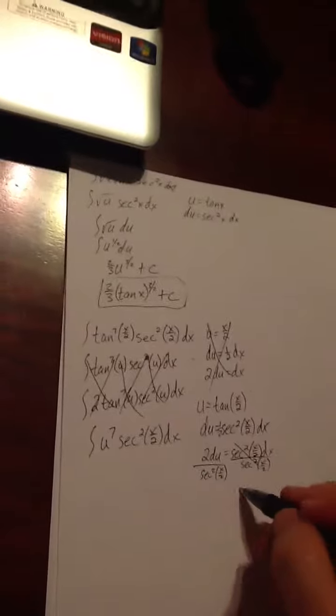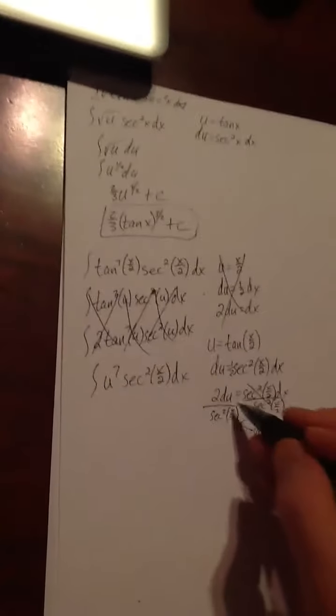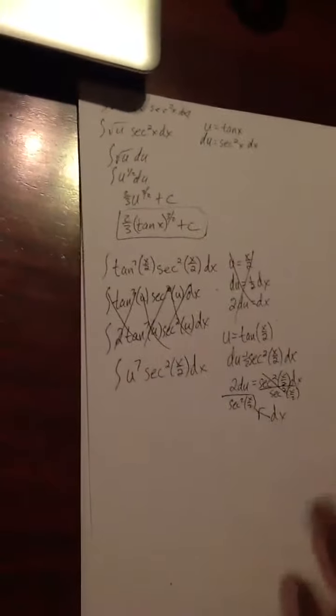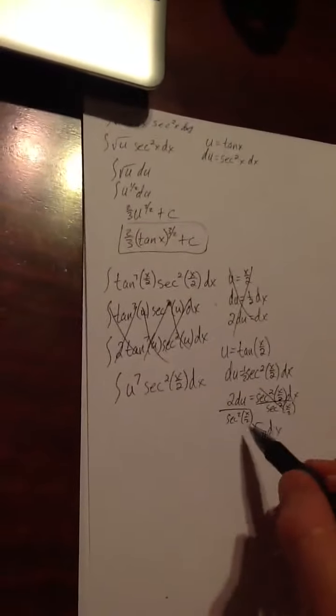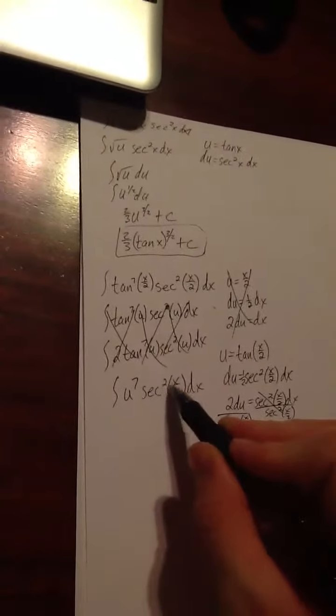And so that's what dx equals. So we plug that in there. And so secant squared of x over 2 on bottom, and then those are going to cancel out. So really I'm just going to have 2u to the 7th du. Hopefully you can see, I didn't really show my work there. If you want to, go ahead and write that in that place, and then you'll see that those will drop out, and you'll just have u to the 7th times 2 du. And then, again, once you get to that point, it's easy.